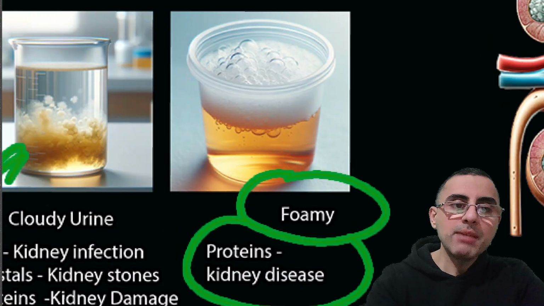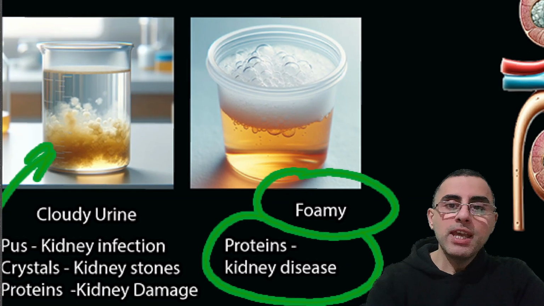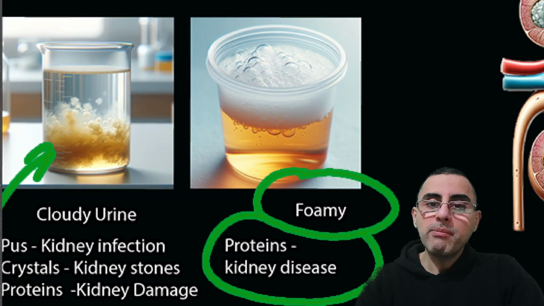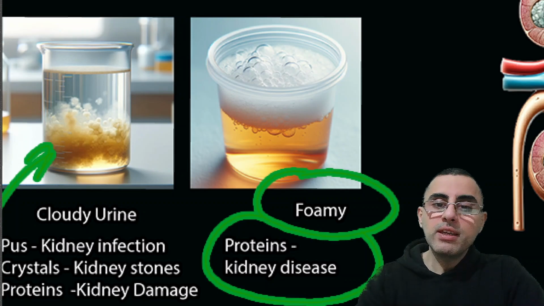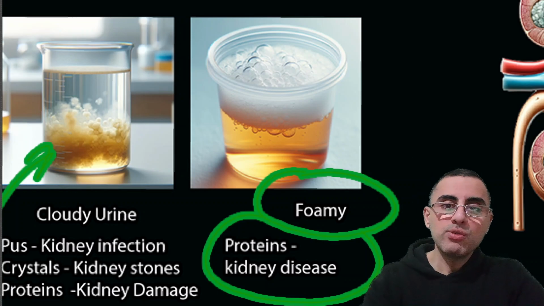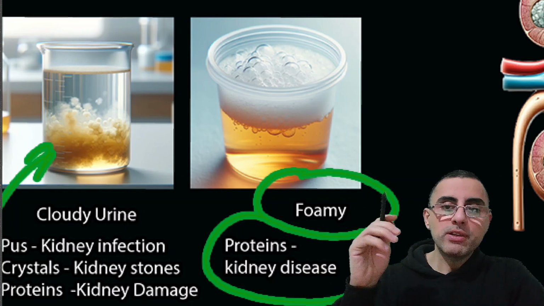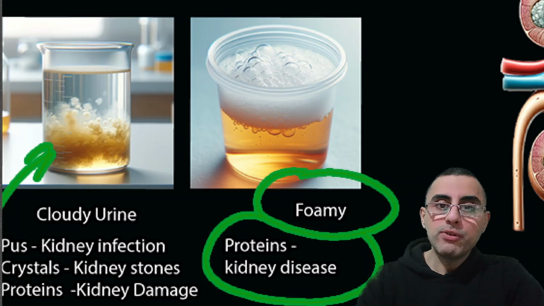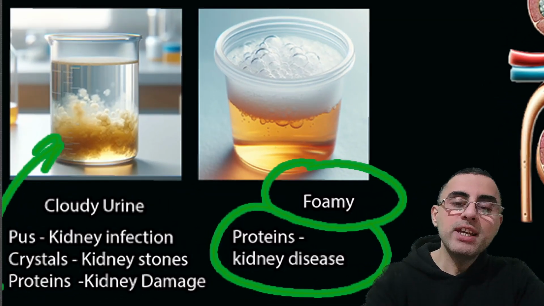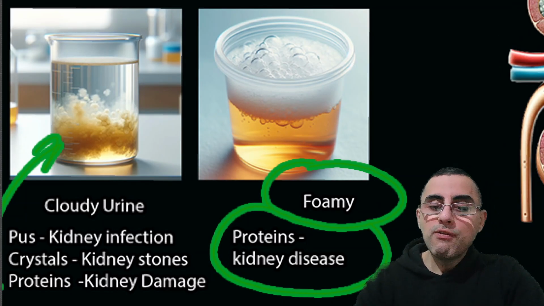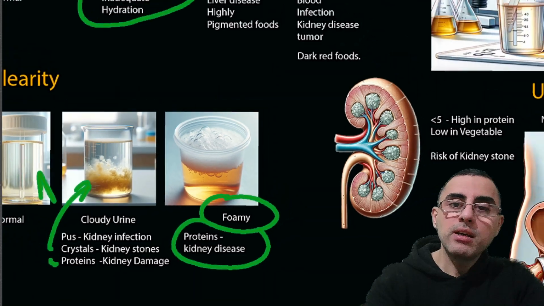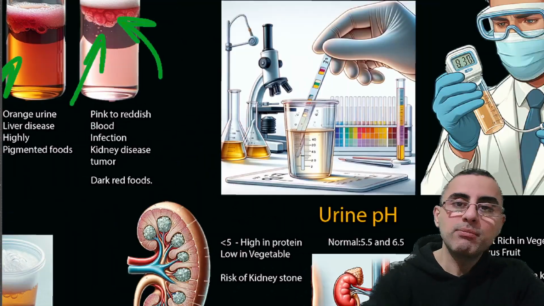But sometimes urine is foamy and it's not a problem. If there is a small amount of foam in the urine, it's not a problem. Usually it may mean just that the person urinates on a strong stream. It also causes foamy urine. But if there is a significant amount of foam in the urine, it indicates proteins in the urine and kidney problems.